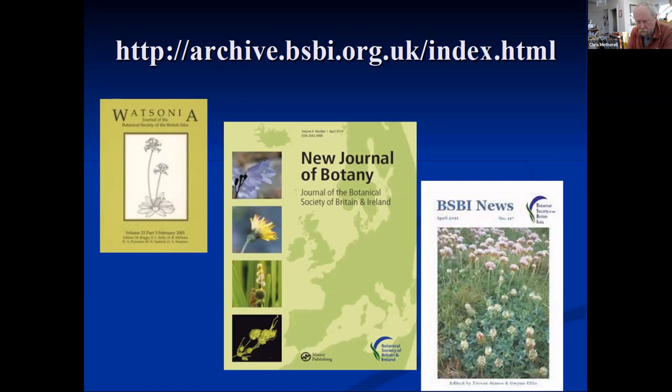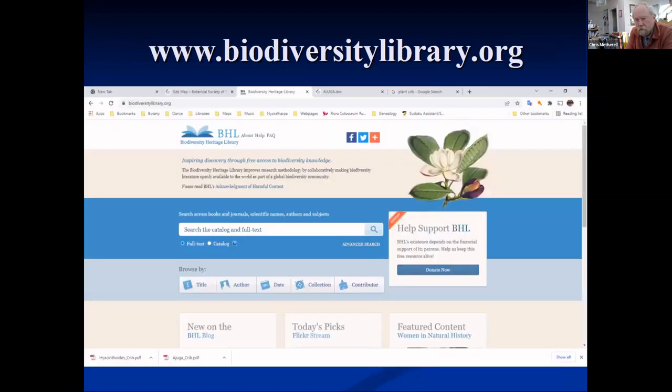And if you can't find what you're looking for, if you're looking for an article which wasn't published in one of our journals, you can go to this site. This is the Biodiversity Heritage Library. It's run, I believe, from Canada, and it is an absolutely enormous resource of books and journals. As you can see there, you can sort by, if you're looking for a particular journal, author or by date, by title, and so forth. And they indeed have a full set of Watsonia, for example, on their site.